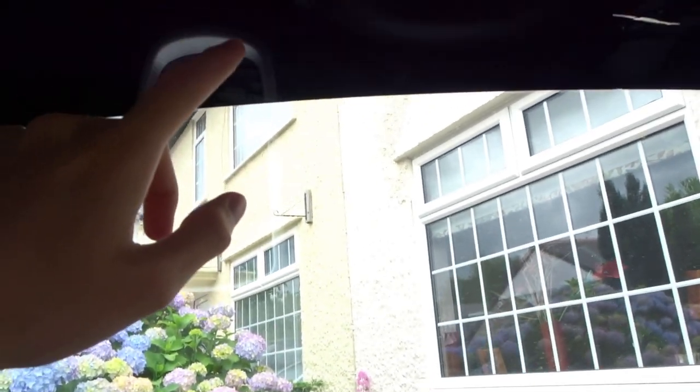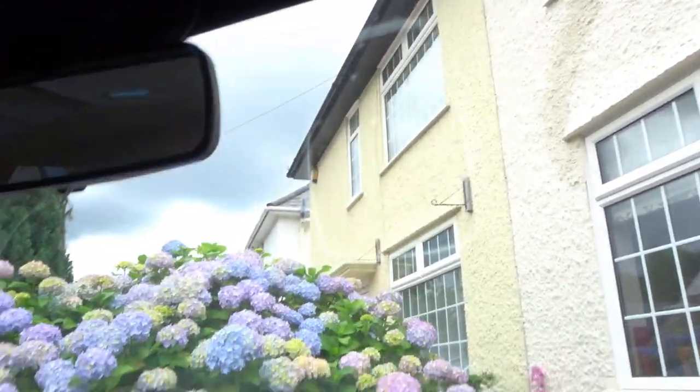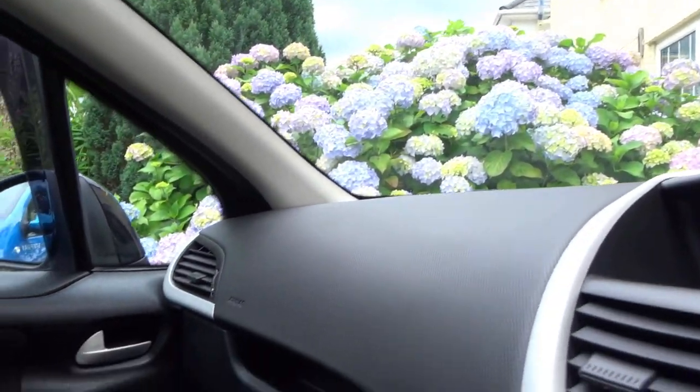There we are, you can just use that, so that should block most of the sun. It says Peugeot 207, so pretty good feature there. Got the other door, some more storage, we've got how to open the bonnet there. Yeah, and then jump to the back, 5 seats in total, so 3 seats there, 2 in the front.